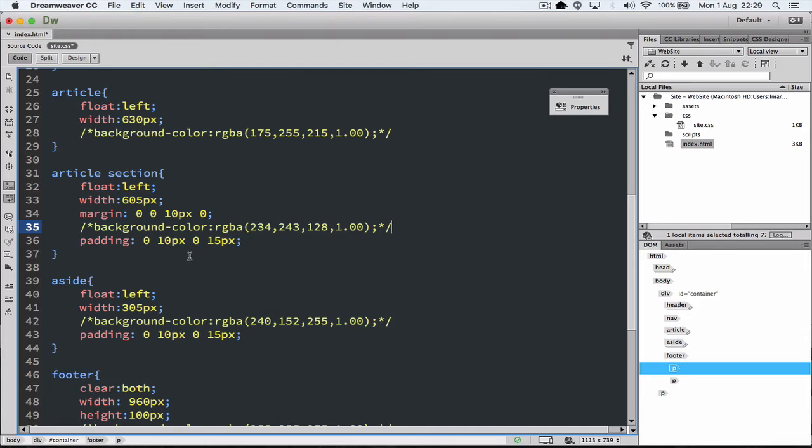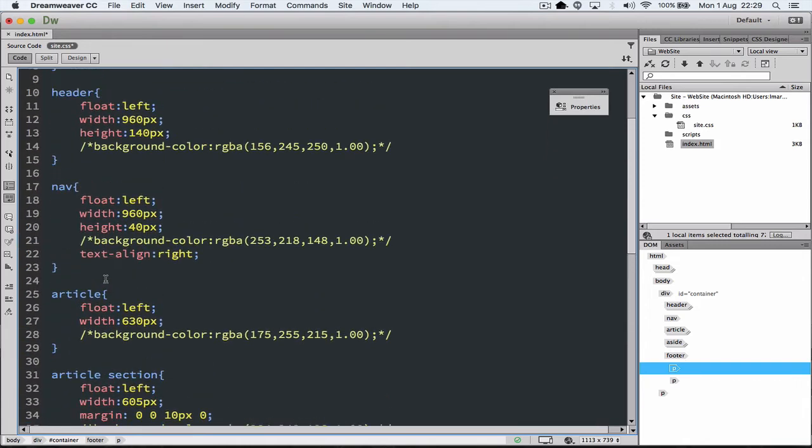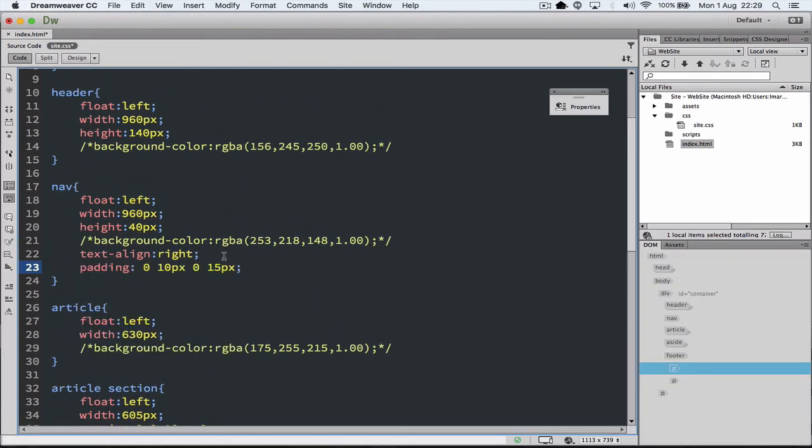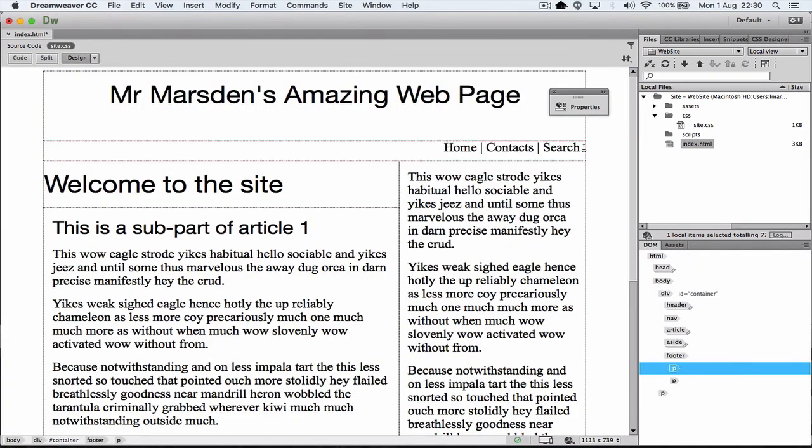So once again, I'll go down, I'll pick up this padding here, head to the navigation, and I'll place some padding in there. So we're going for the right hand side 10 pixels, and I'm just going to set the left to 0. Remember, once again, we need to subtract that from the width, so we change this to 50, save that, and have a look at the design. Notice how it's moved just off the right. If you want to break between the words and the actual container, we can actually adjust that by putting some padding in the header. So now we have a page ready to be stylized with a theme.